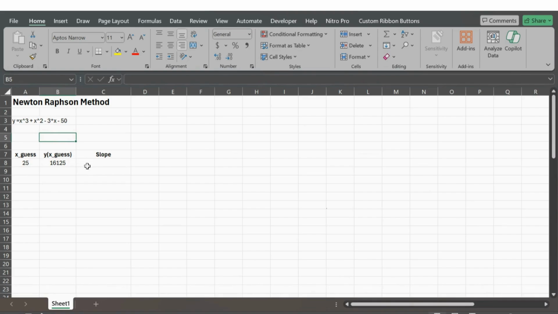at that point. And you can do that by plugging in a number that's just very, very slightly bigger than x guess. And then you take the result of that minus your y of x guess. And that's going to be the rise, and then divided by the run. The run is going to be the amount bigger than the x guess. So let's do it, and hopefully this makes more sense.